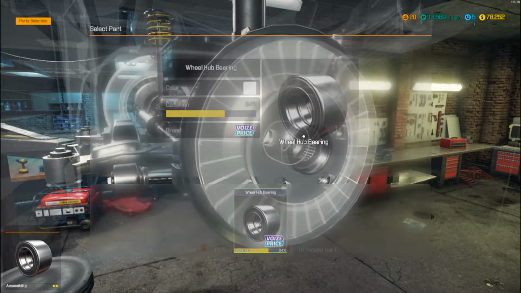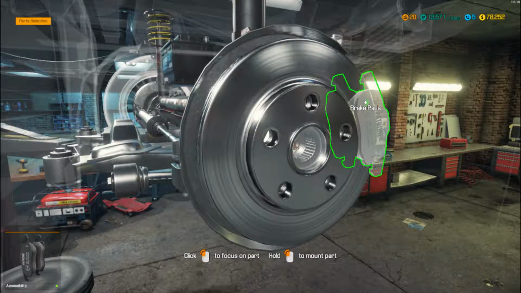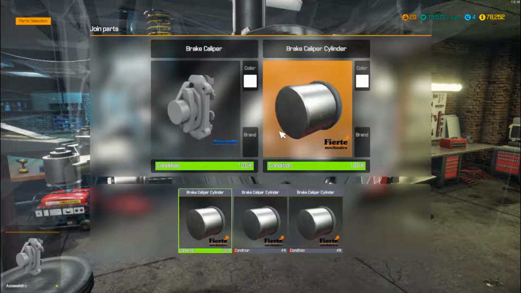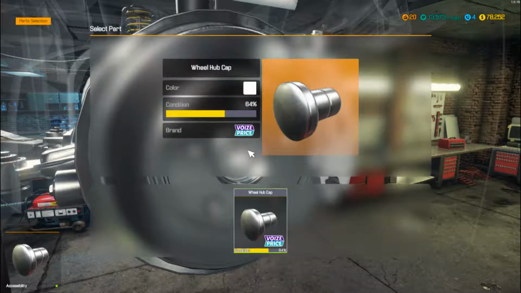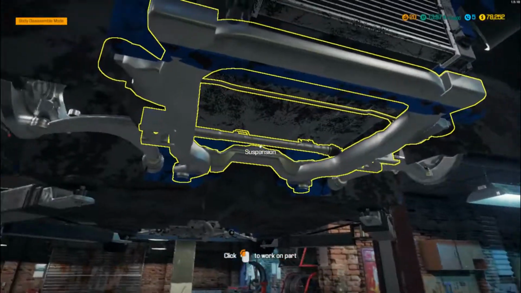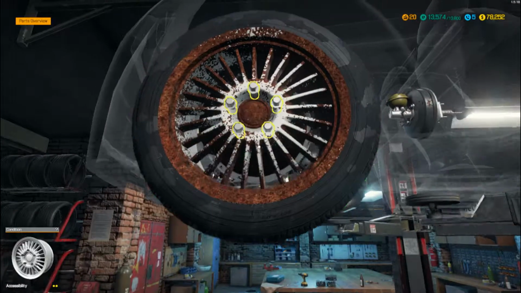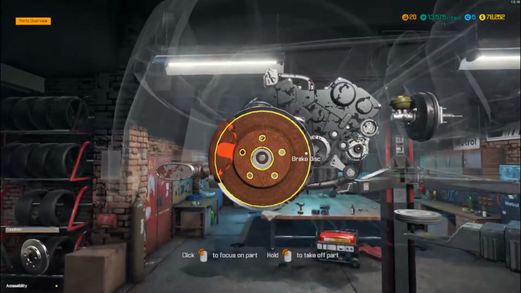Hub bearing. We're going to put that one in because it says 64%, which, like I said, seems to be the magical number for this car. Little hubcap, and then that's ready for the tyre as well. So, in theory, that is all the front done. Head up onto the back. Whizzing through these jobs today.